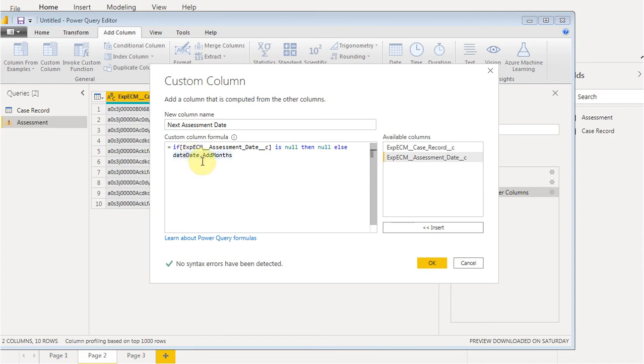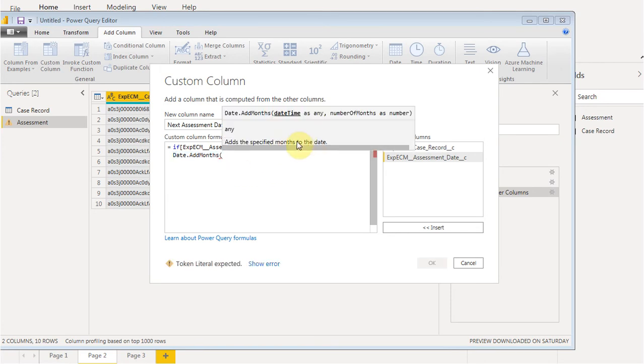Had I clicked earlier, it would have brought it across. But at this point, I have to add in the date. So now you clean that up so it looks right. Then you use a left parenthesis. It tells me that what I want to do is add in the date that I care about and the number of months as a number.